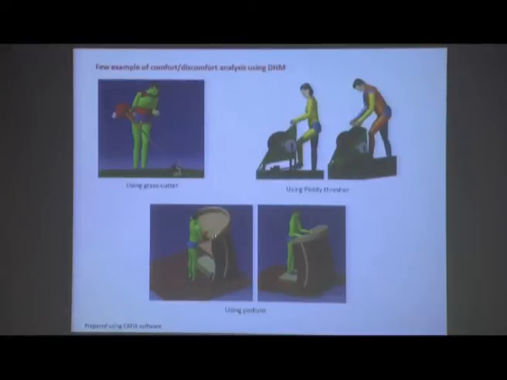Similarly, in this example, this person is using a podium. As this is a 5th percentile mannequin standing on the ground, the height of the surface of the podium is actually not comfortable for this person. His lower arm is indicated with red color. But if we increase the height, if we use some extended structure, then he can stand on that structure, and now his hand posture has been changed.